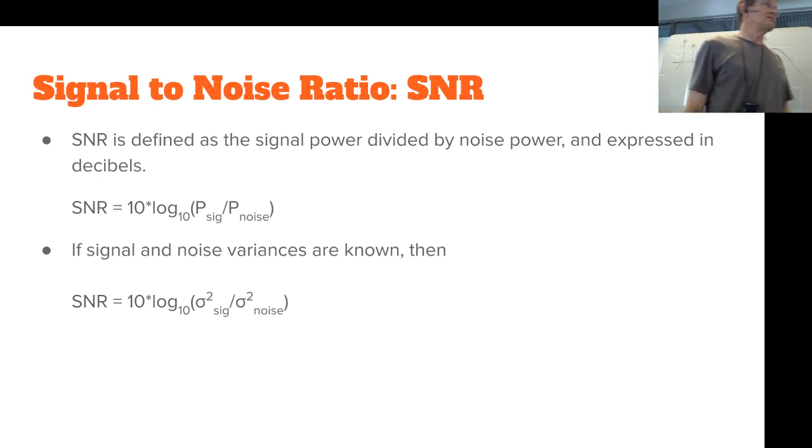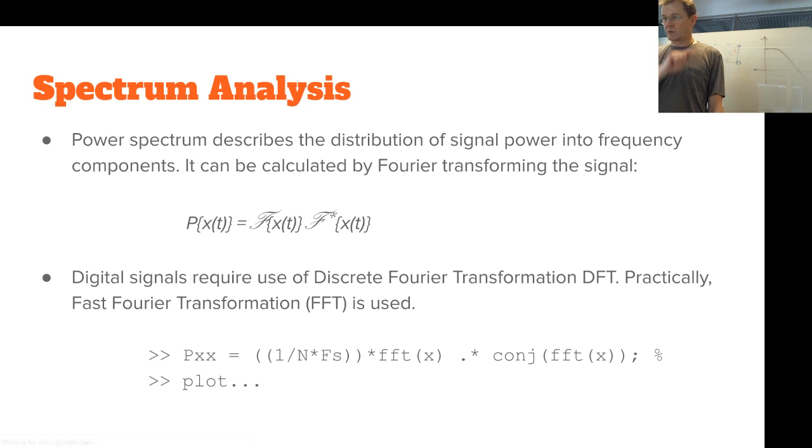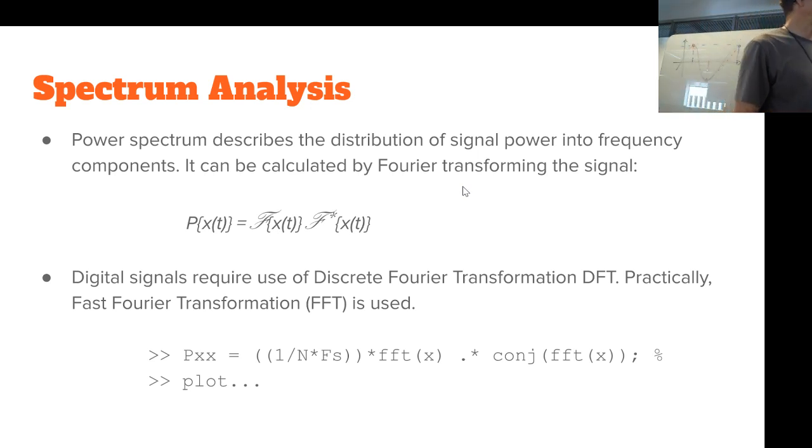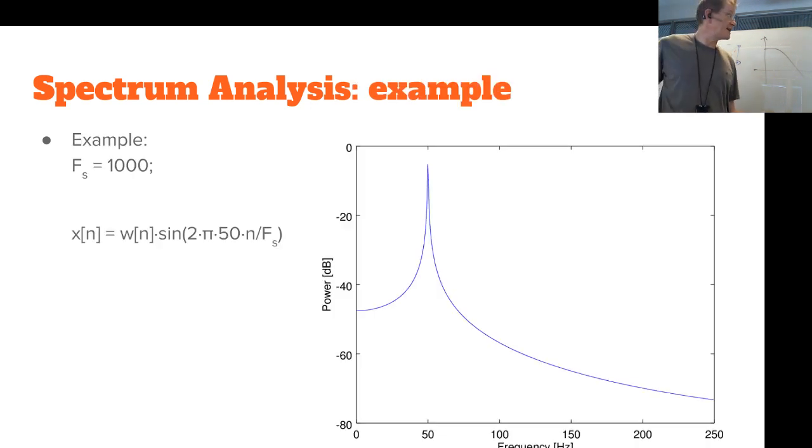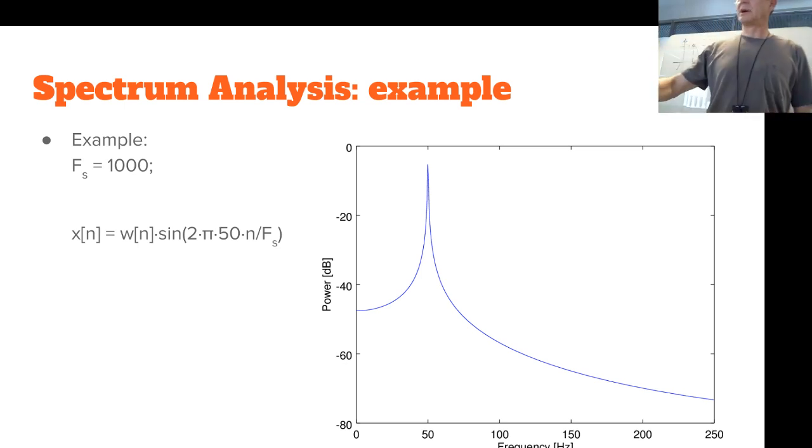Okay, signal to noise ratio, just to remind you, you are electronic students, I don't need to remind you of that. You know decibels, right? That's the one you eat with your breakfast, you know. Spectrum analysis. Nothing magic about that one, it's just the Fourier transformation. We have an exercise on the Fourier transformation also, so nothing to see here. And that was this Gibbs phenomenon I was talking about: when you have the spectrum of a sampled sinusoid, for example, it's never a single peak. It has this envelope because of the sampling.